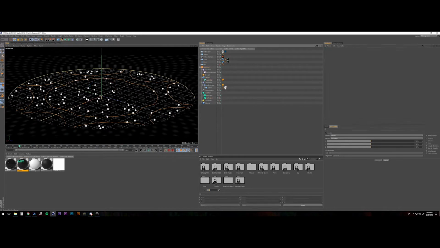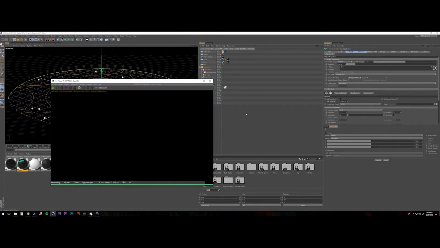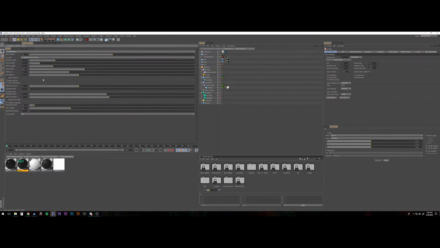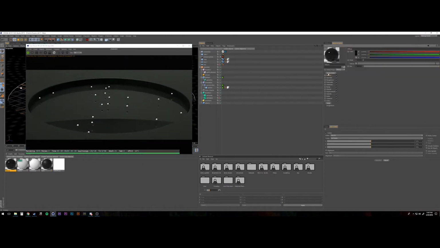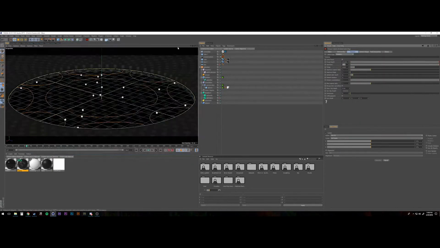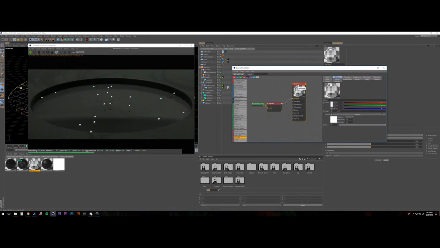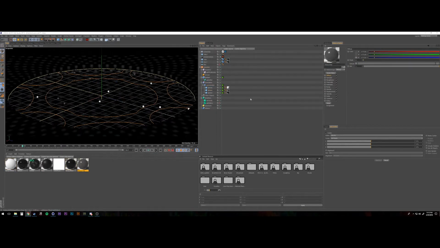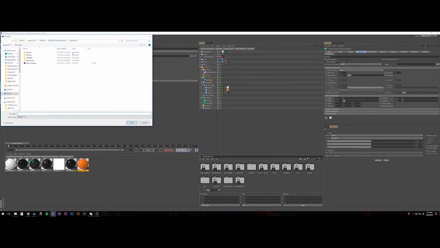They're being affected by a rotator. And then I have an X-Particles generator with a sphere, just a 1 centimeter sphere in it, and there are particle-on-particle collisions. So what I was doing here was testing everything out. What I ultimately wanted was this whirlpool kind of effect, and I wanted to try to do that just with a rotator, to build up my experience and different techniques with X-Particles rather than just going for something like a vortex, which I think is one of the modifiers in there that does the same thing.